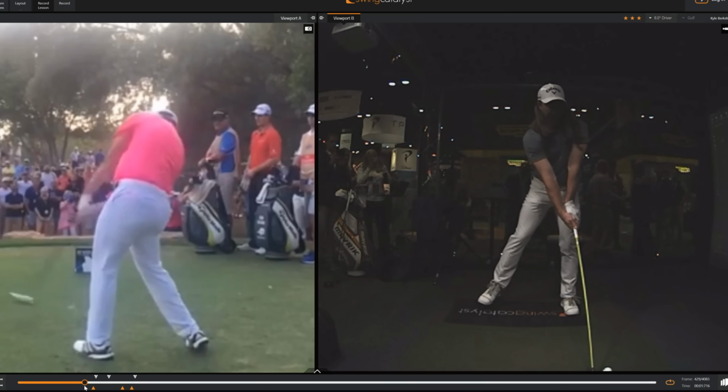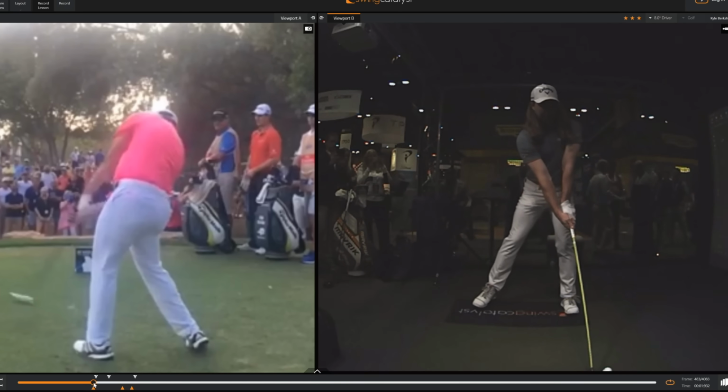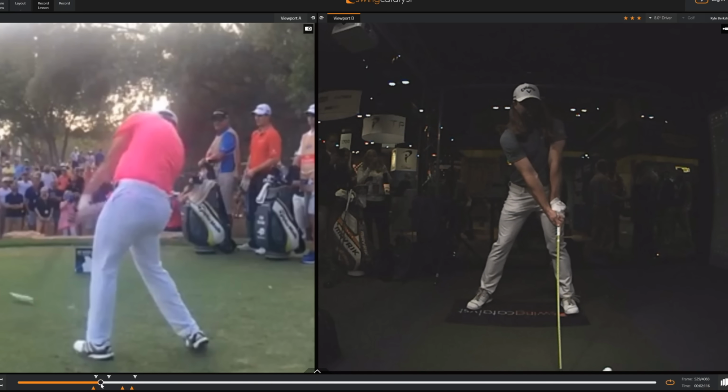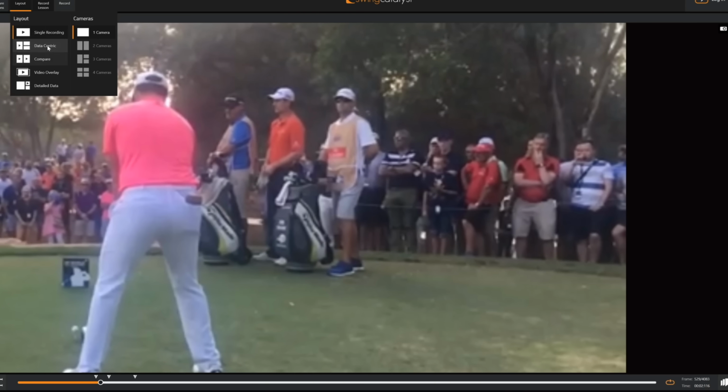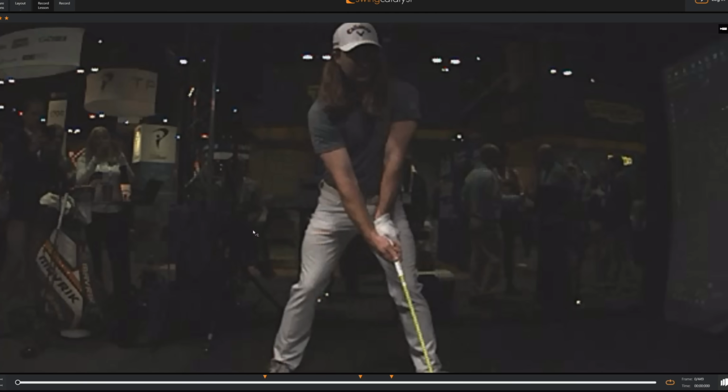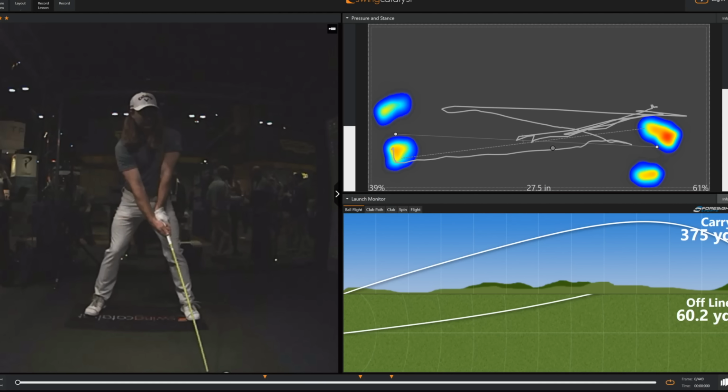But if you understand, of course, I'm a Swing Catalyst ambassador, and he's on a Swing Catalyst force plate here. And so I have his data. We can look at it. Actually, why don't we do that? Let's take a look at his swing with looking at the force plate data, so you can see what's happening in the real world here, not just in theory world.